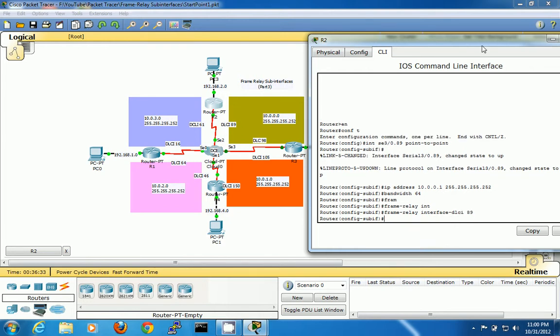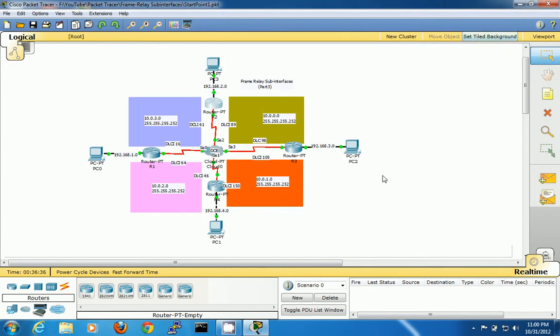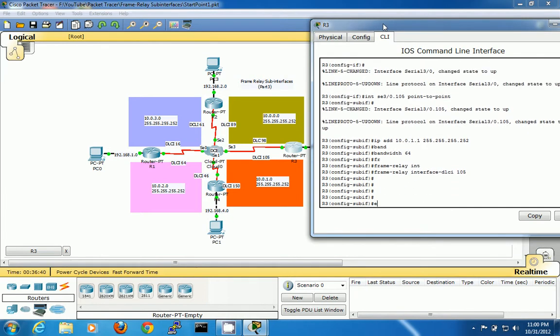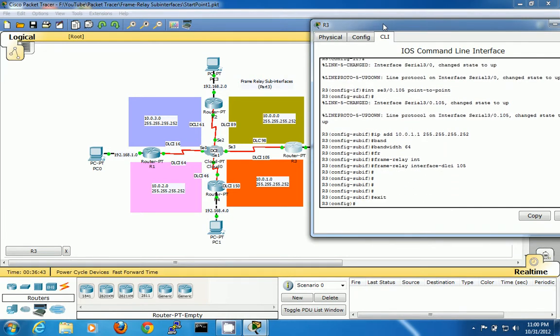Okay, so now we're going to go back to router 3 for the final frame relay configuration. So let's go, oops, what am I doing?